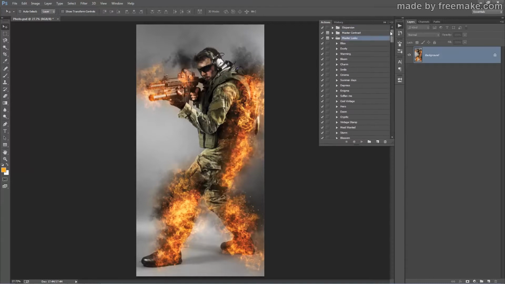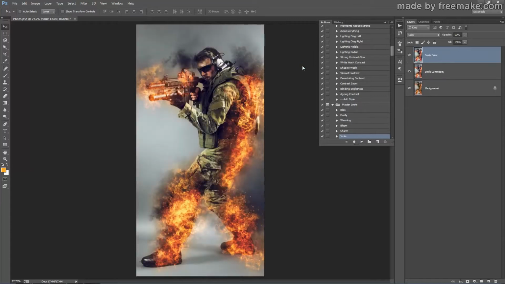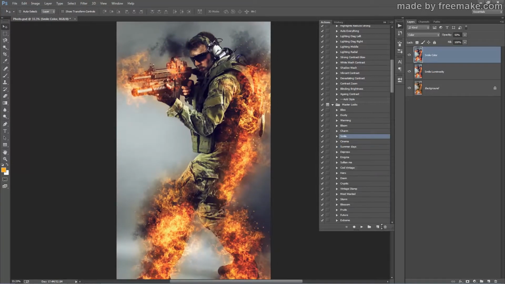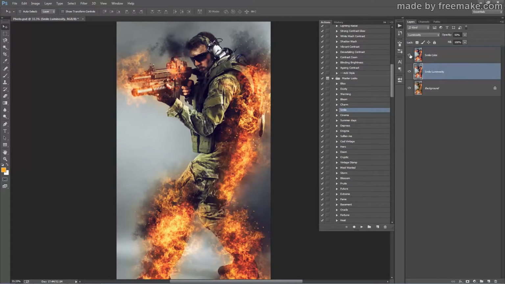And so all you need to do with these is just click on one, click play, and it'll apply the color grade to your photo. And the way these actions work is that it creates a color layer and a luminosity layer. So if I turn color off, luminosity is just like brightness and contrast, and the opacity of each one of these layers is created at 50%.